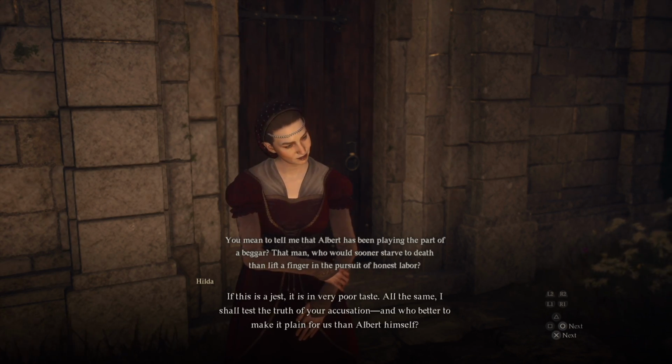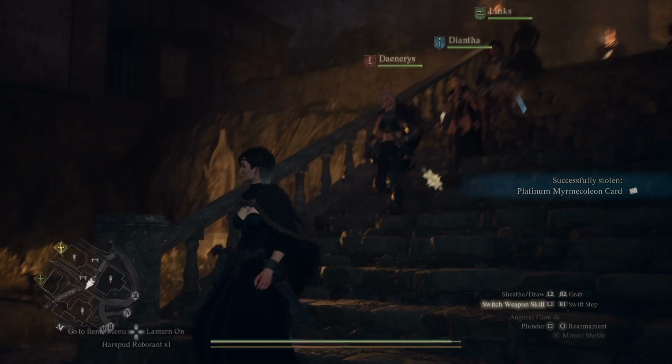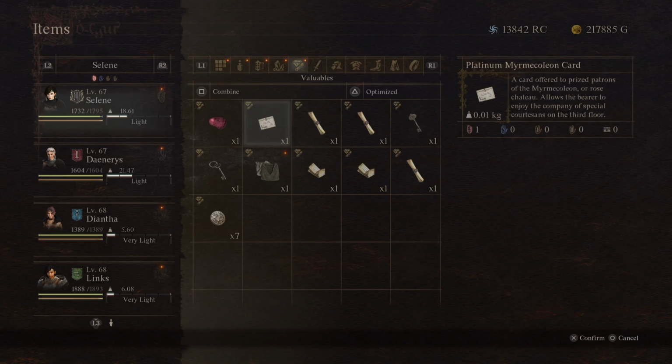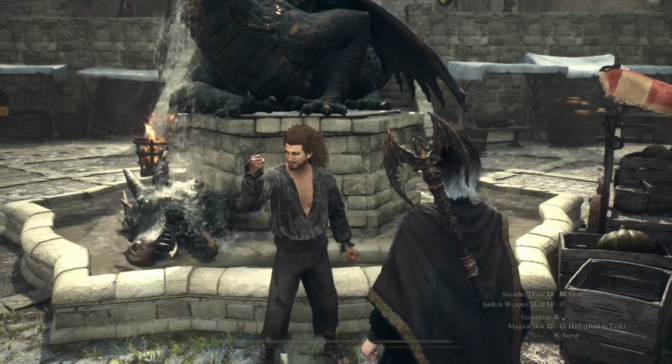I'm also going to teach you how to get the Rose Chateau Platinum card. So if you've been looking for that without doing certain quests and just get it for free, then stay locked in right there. If you want to skip to a specific part of the video, then feel free to check the chapter list down below. But without further ado, let's jump straight into it.